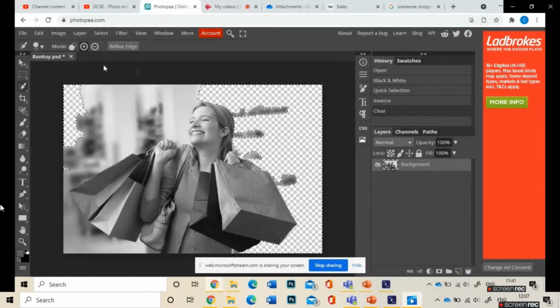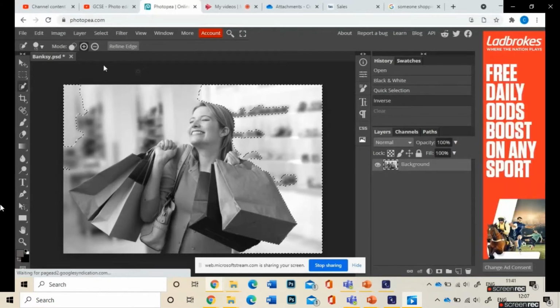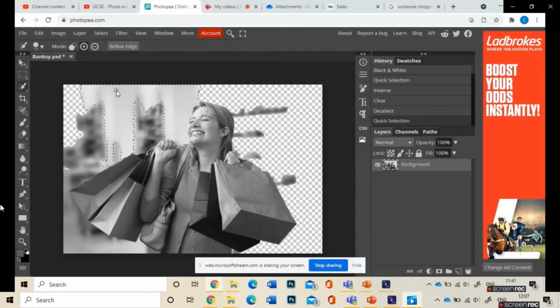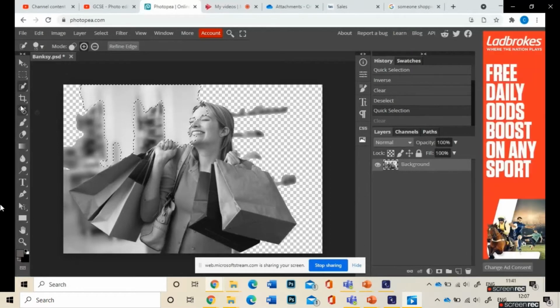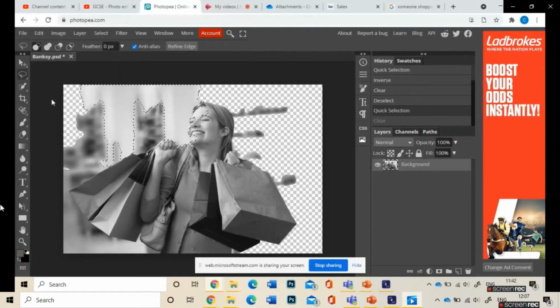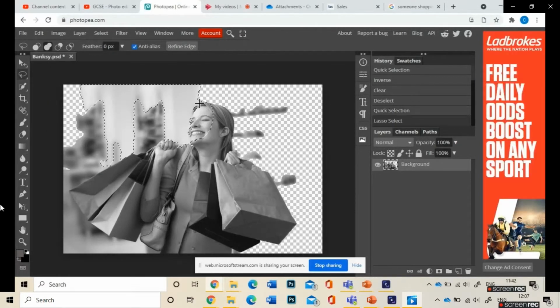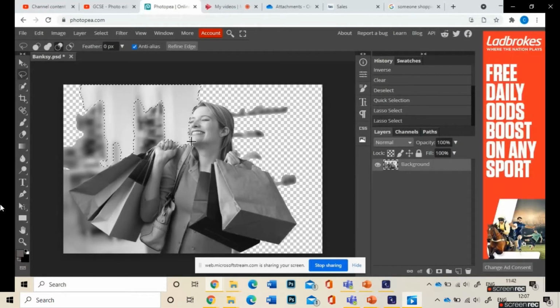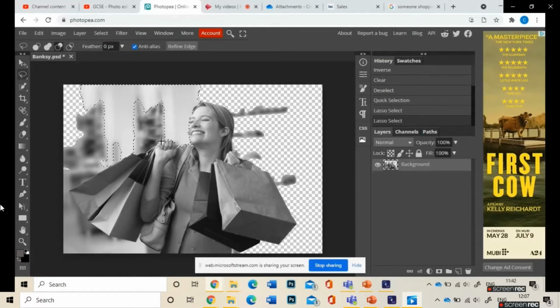So if you use the quick selection tool, this is the easiest thing to do. And then you want to start to select areas that weren't selected immediately. So you can do that by using the lasso tool and holding down Alt or Control to add or take away bits that you want to either add into the selection or to take away from the selection. So use Alt to take stuff away and Control to add stuff in.